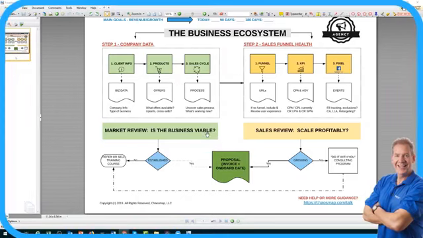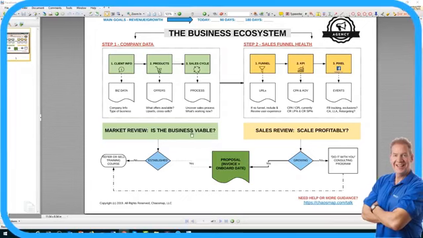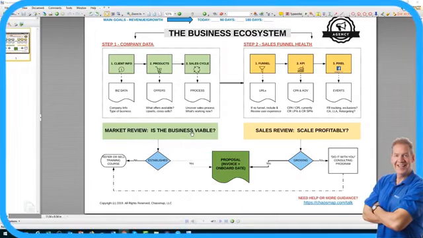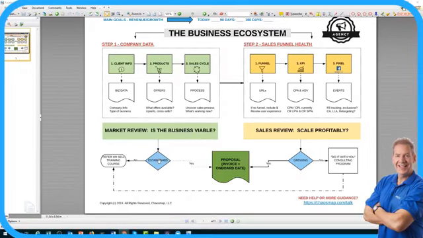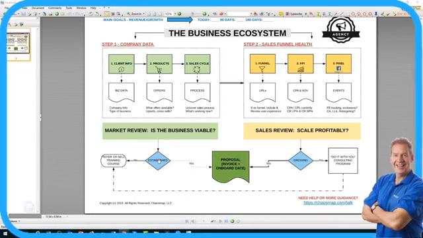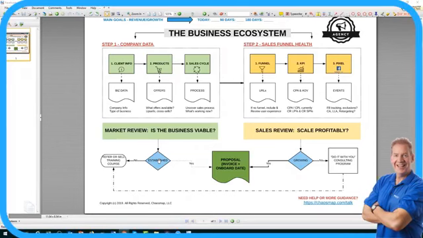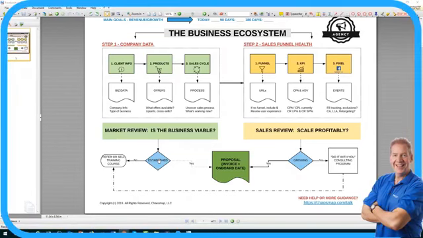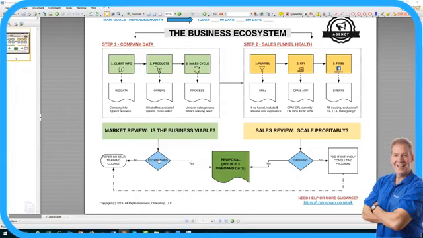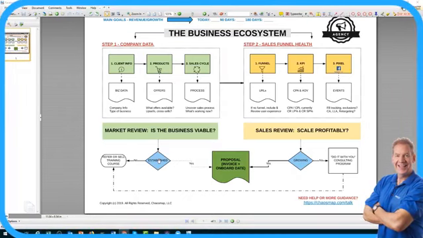So let's go back now to the second level here, which is the market review. Is the business viable? So if it's established, I have a decision tree on my chart here, and we talk about a no, absolutely not. This is not a viable business. It's too early in the stage of growth. Maybe it's literally brand new. I mean, technically speaking, you should have a filtering system at the top end that through your sales process would have filtered these guys right out, right?